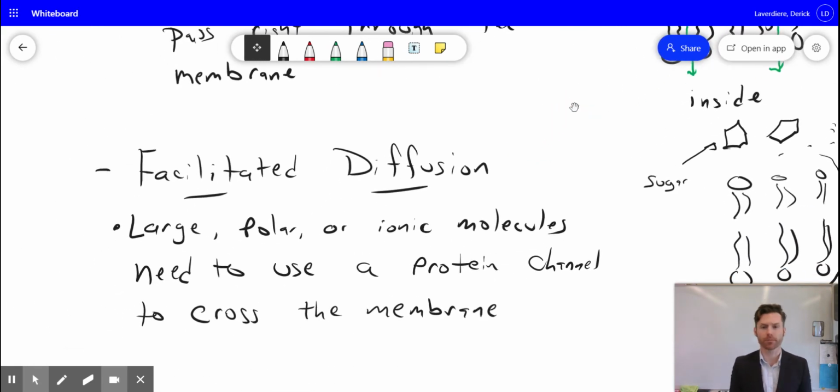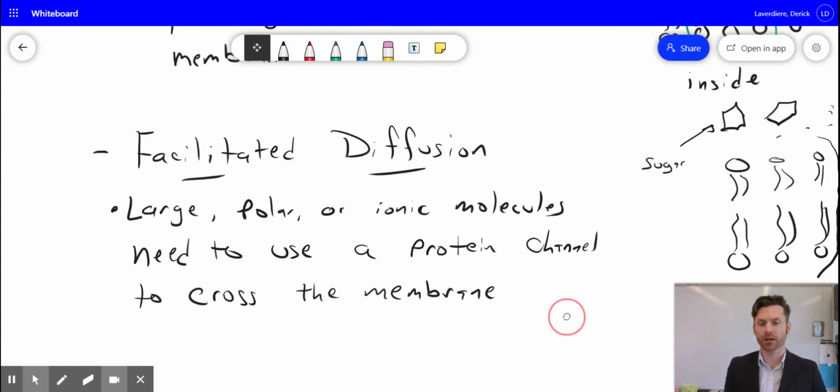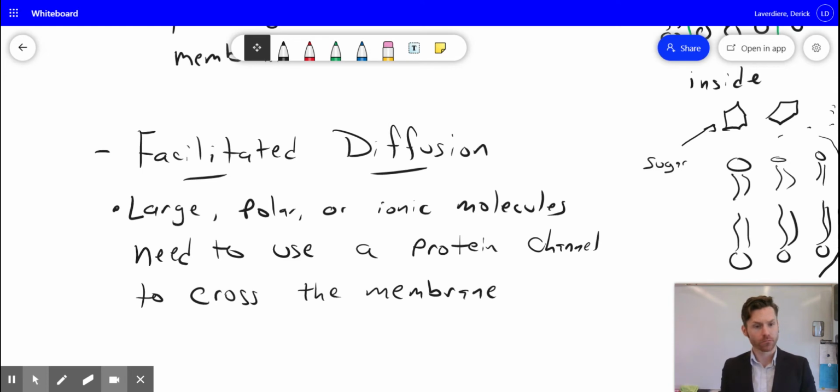Still in passive transport, we're now going to look at what's called facilitated diffusion. To facilitate means to help. Now these are molecules that are larger, molecules that are polar, or molecules that are ionic, which is charged molecules, if it's a plus or a minus molecule. Like if you have table salt, the delicious stuff we put on our food, that's NaCl. And it's ionic because the sodium, Na, is Na+, and the chloride, Cl, is negative. And so I have a cation and an anion, plus charge and negative charge.